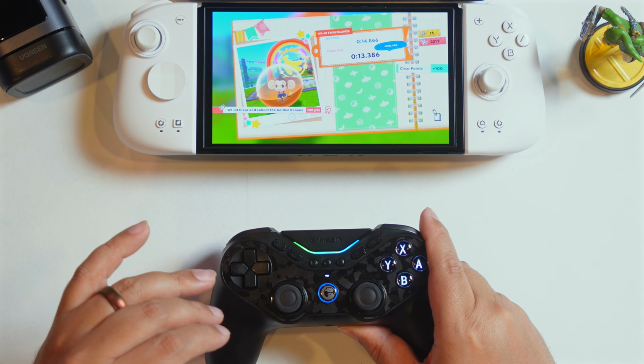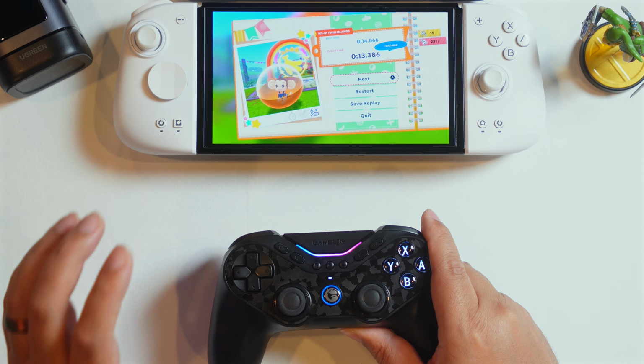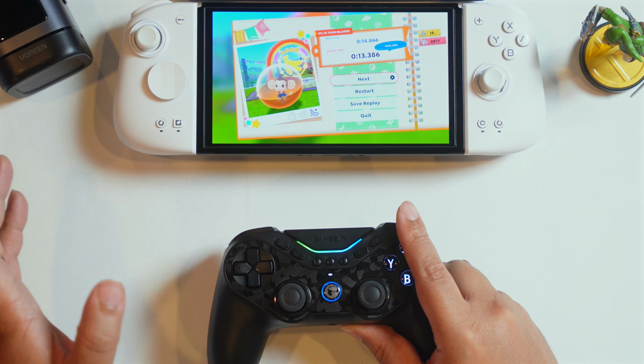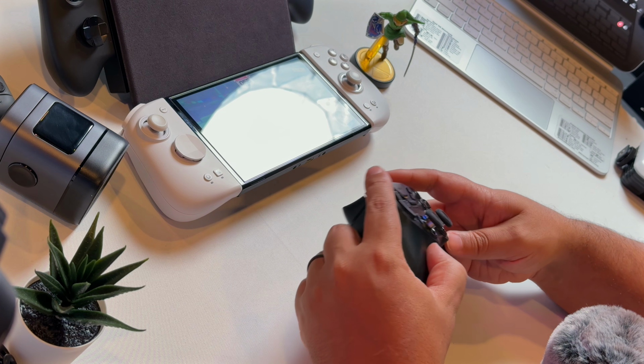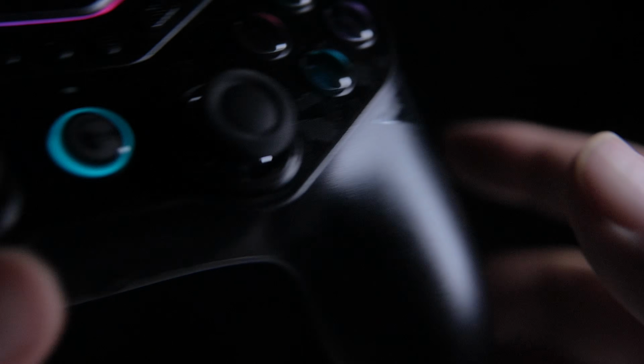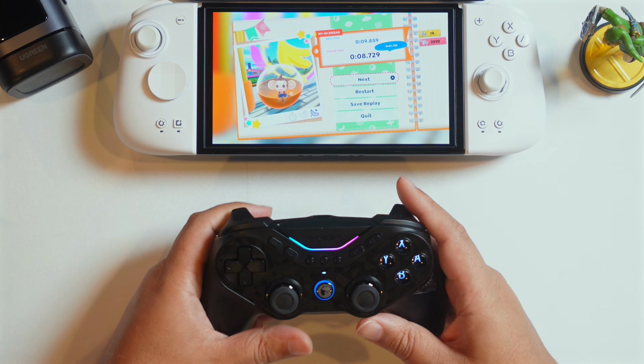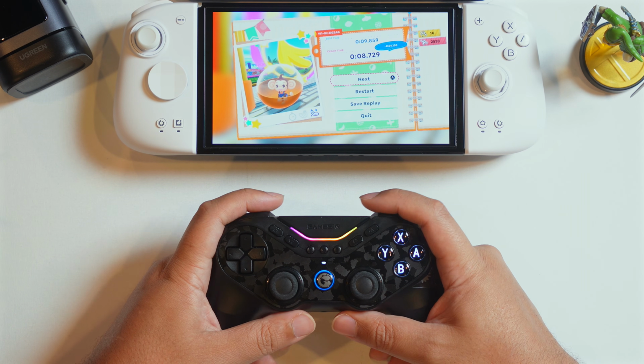In fact, I've had this controller for about a month, so I really had a lot of time to test it. I've completely played to finish Echoes of Wisdom using this controller. It works amazing. Now, it is the symmetrical pattern, right? So not everyone is necessarily akin to that pattern. Personally, I've learned to adapt to both of them, so I don't mind it. I do favor the asymmetrical, specifically for aiming, but it's still something I can do with this controller. I played Destiny for I don't know how long on consoles, so definitely feasible for me as far as I'm concerned. But yeah, it's something that, you know, not necessarily everyone is excited about.